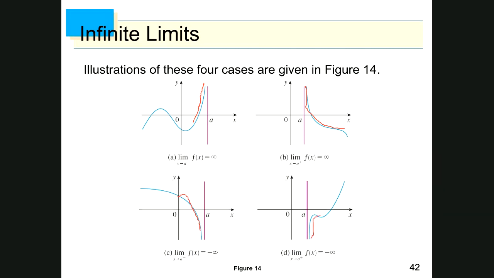All right. So for limits at infinity, you get four possibilities. Either you are pushing the number from the left and you're going to positive infinity, or you are pushing the number from the left and going to negative infinity, or you are pushing the number from the right and going to positive infinity, or you are pushing the number from the right and going towards negative infinity. All right. These are all the possibilities.